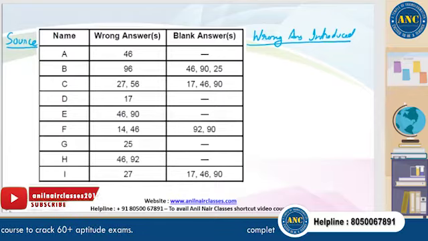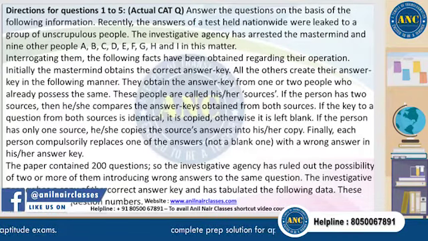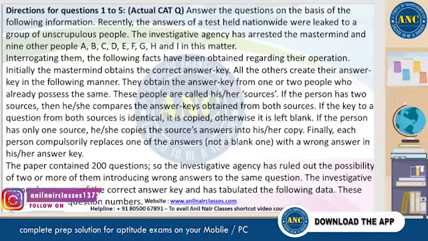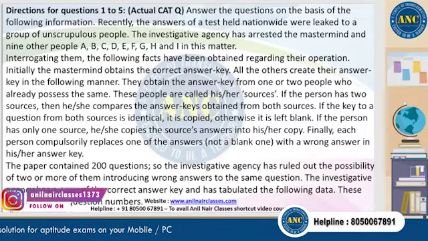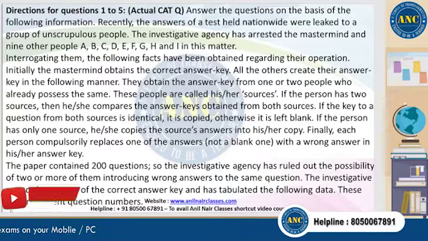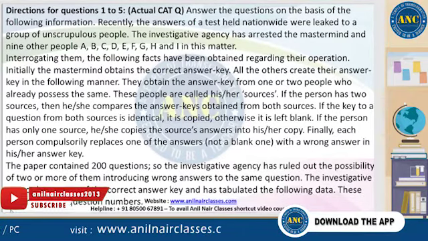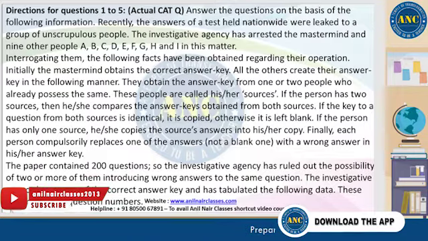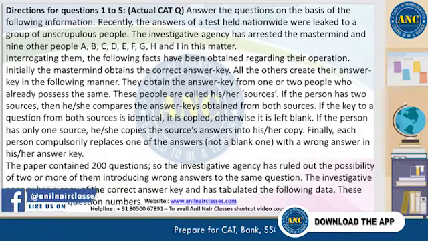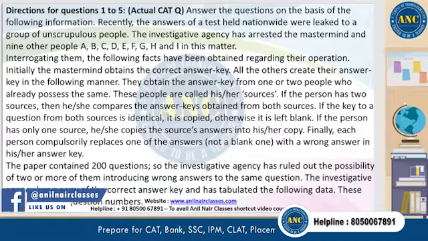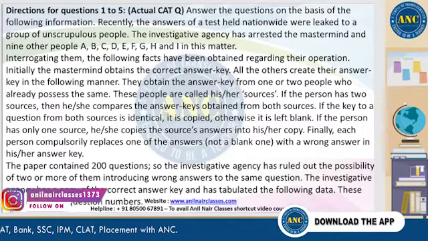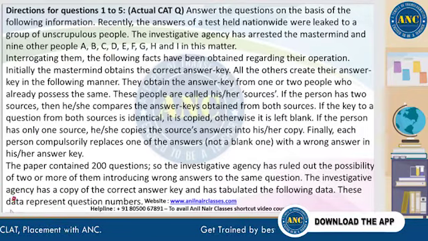But let's come back to the question, right? So this is a nice CAT question, right? Pretty beautifully made. And so what's happened? There was a test, they say, held nationwide, and there is some information given about the test. And a group of unscrupulous people has leaked it and used it. So they've arrested one person and 9 others. So there's a mastermind, and there is A, B, C, D, E, F, G, H, and I. So A through I, right? And there's something they obtained.